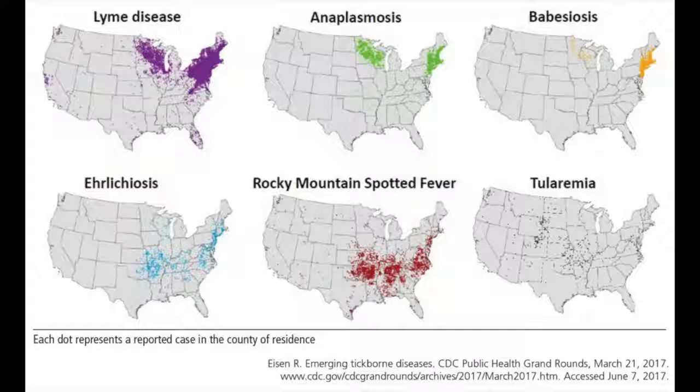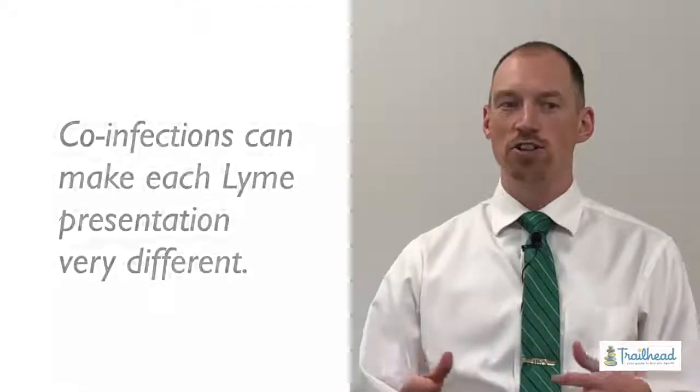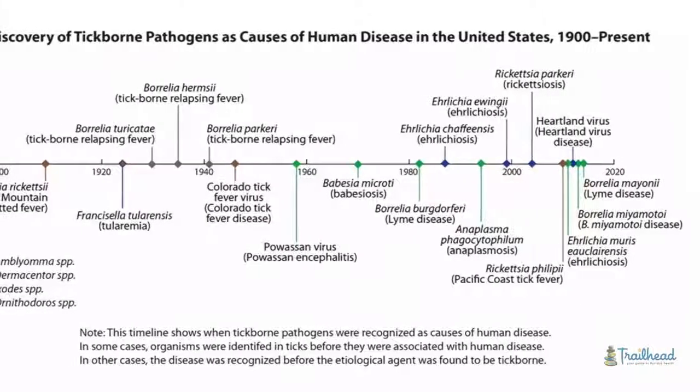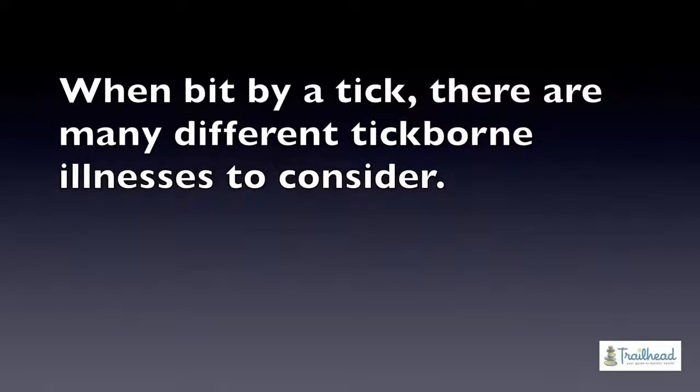You got a whole hoopla of stuff that just went into your system, and this is also what makes each case a little different. So if you get Borrelia with Babesia, or Borrelia with a virus, or Borrelia with Bartonella, these are things that start to really make each Lyme presentation very different — you get a different cocktail of microbial bugs. We call them the 'monkey piling on your back.' It can really make each patient different because it's not just about Borrelia or Lyme — you just got bit by a very dirty bug and probably got a couple of things in your system at the exact same time.